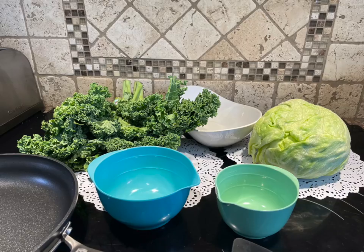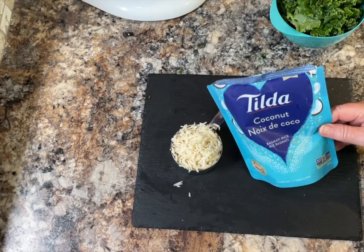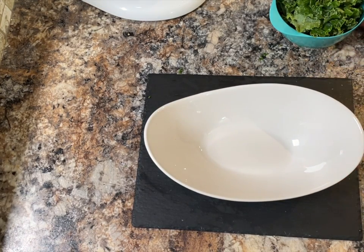The curly kale leaves will need to be chopped into bite-sized pieces. And the same thing for the iceberg lettuce. And I love the coconut rice that goes in this. I add the recipe amounts, but I always add a little bit more later.